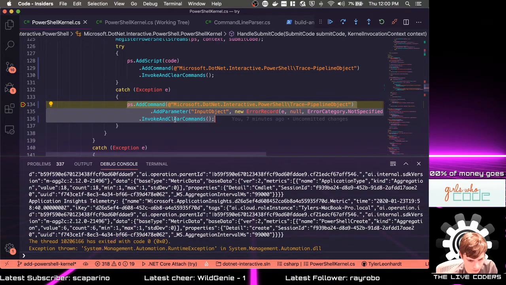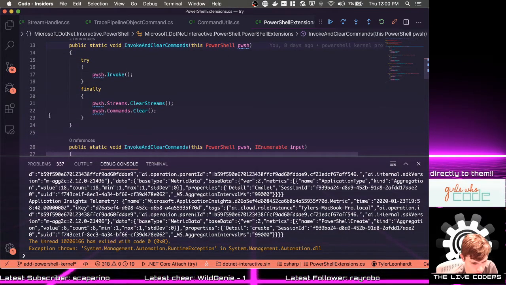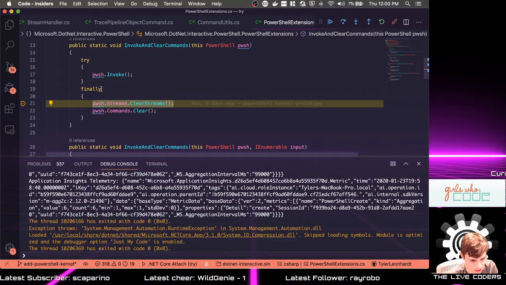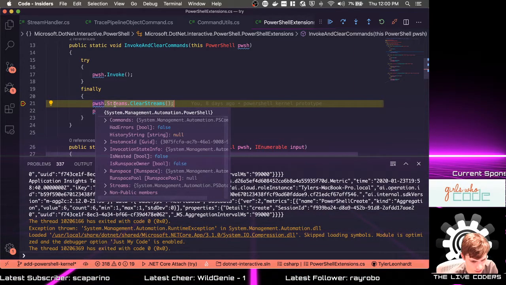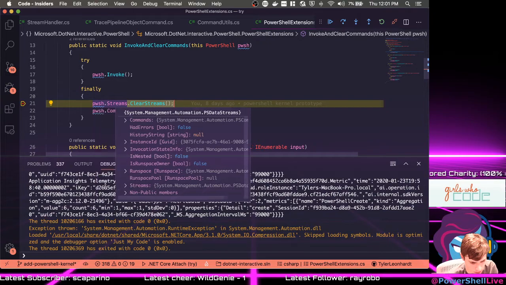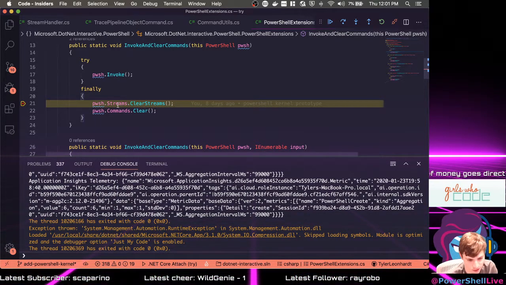Okay, I want to go in here and set a breakpoint here. So at this point, we should be able to see what's inside of the streams. Come on, you can do it.